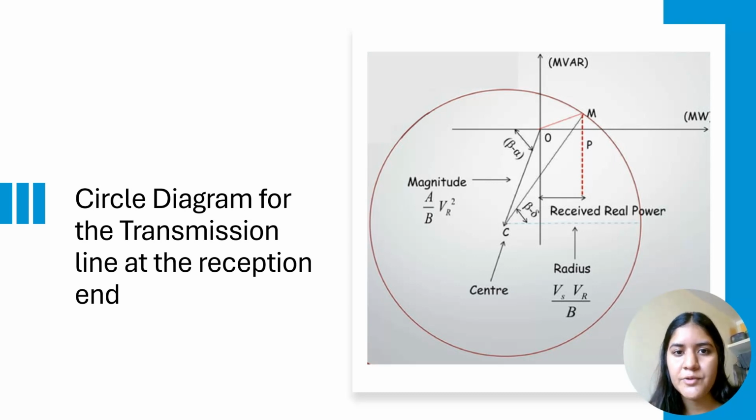On the circle diagram, the operating point is marked where active and reactive powers balance, allowing for an analysis of the line's performance. In the code implementation, it performs detailed calculations to generate the diagram components, like the magnitude and angle of the SR phasor between sending and receiving ends. The diagram plotted in MATLAB shows the maximum active and reactive powers, helping us visualize the line's operating point.